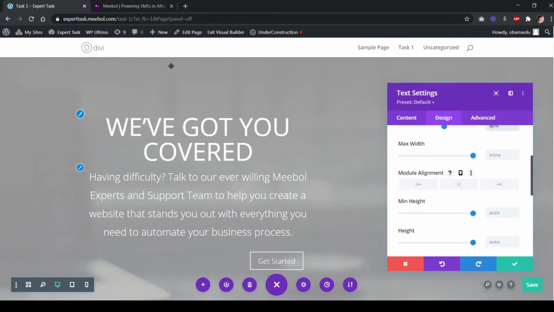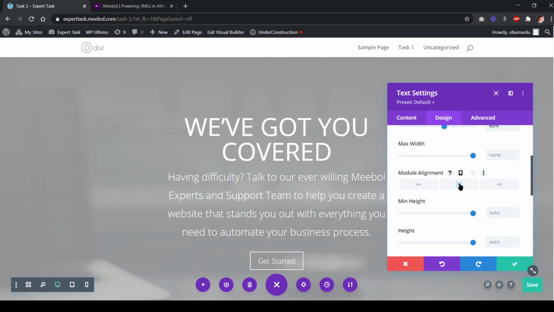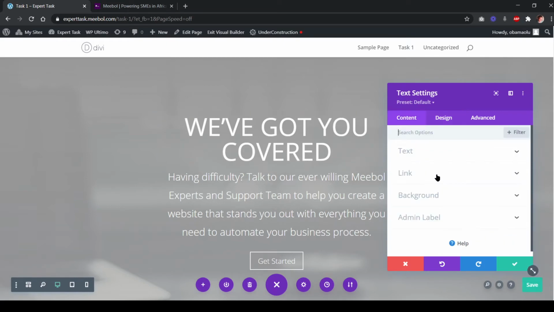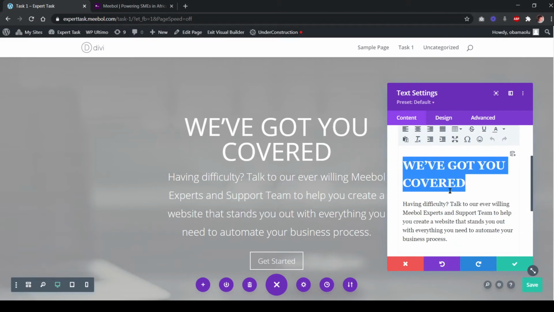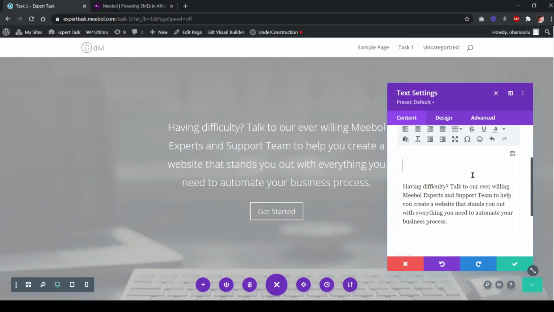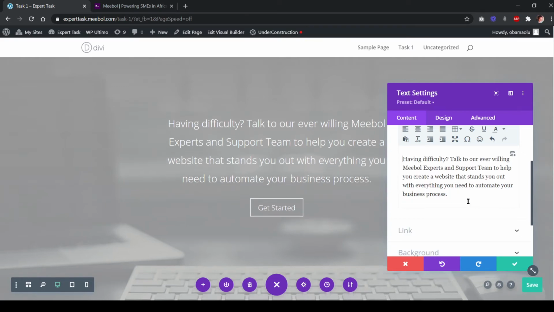But how do we get it to be in the middle? This modal alignment, center, then in the middle. Now what we have to do here is to detach this header from this, so we can have this. Let's cut it off.